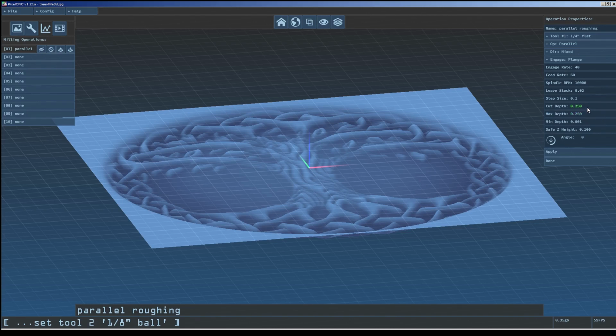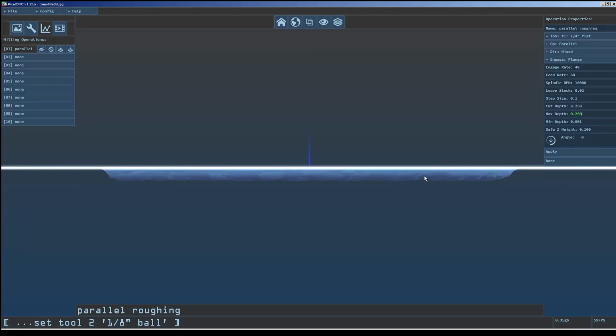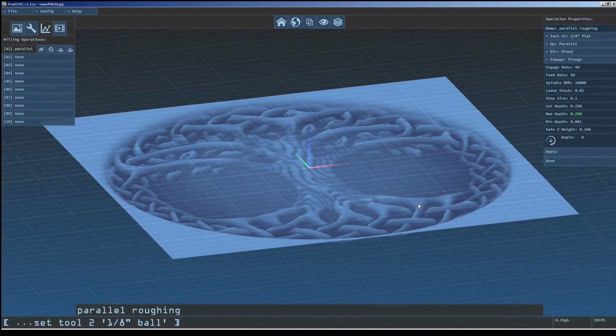Our roughing operation's toolpath will never actually cut at a 1/4 inch deep due to our project depth of a 1/4 inch and the 20,000ths of stock we are leaving. The deepest our roughing operation could possibly cut, depending on the loaded image's form, is 0.23 inches, or a 1/4 inch minus 20 thou. The maximum depth parameter indicates the depth beneath the top of the project that generated cuts should not exceed. PixelCNC automatically clamps this value between 0 and the project's Z depth. To enable a greater max depth and allow an operation to cut deeper, the project's Z depth must be increased accordingly.